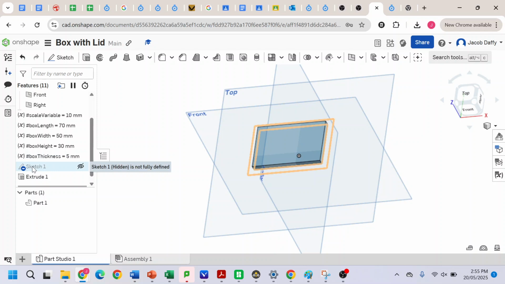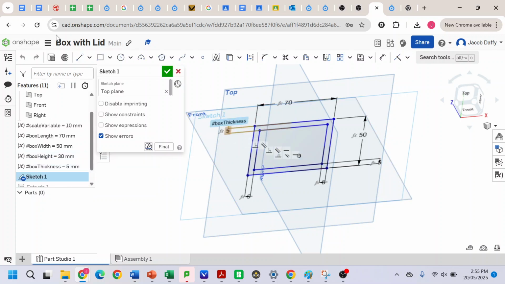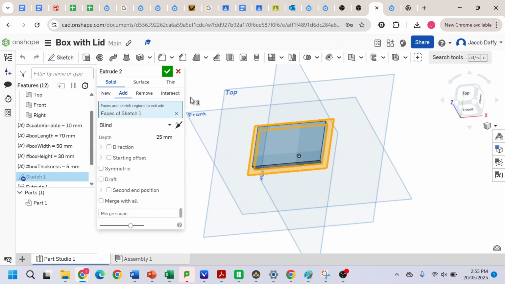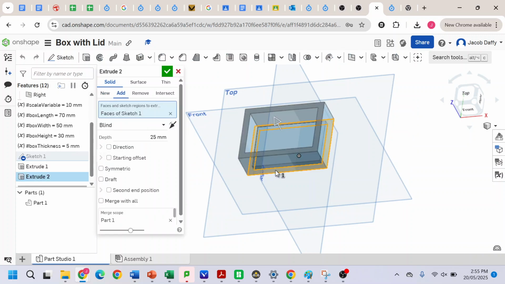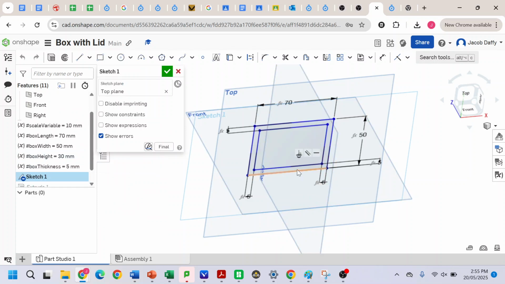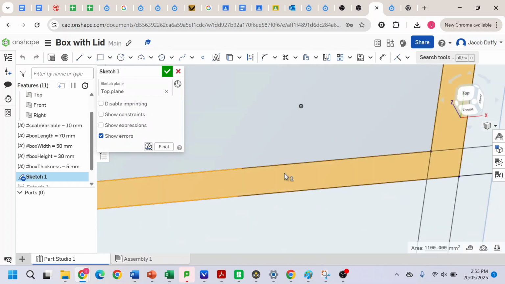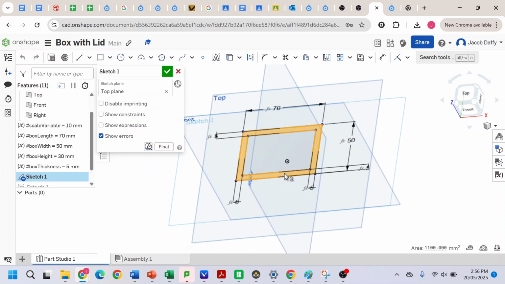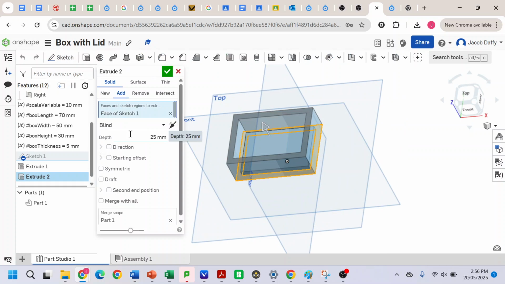So what we can do is go back into the sketch by double clicking it, and we can extrude from here. So if I click extrude here and I click on this section here, it's already got a picture for us. All right. Or I can do it the other way around. If I wanted to go into the sketch, select this section by clicking it. No, it's not wanting to do that. Here we go. Select that section, and then that might be the easiest way. I think that's the most reliable way to do it. So now I can click extrude from there, and I can extrude it to our box height.